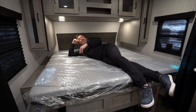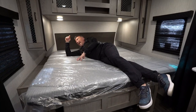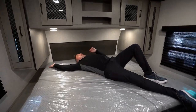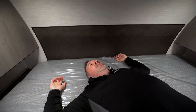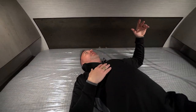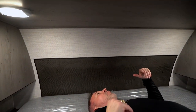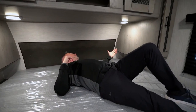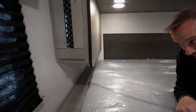They kind of follow suit with a lot of the things they've done for 2021, including the King Kong-size storage, both in and out. This king-size bed is a true king-size bed, so if you want to lay north to south or east to west, you got the space to do it. And this upgraded mattress is outstanding. Since we are here in this 22-foot long, 4,600-pound dry weight, beautiful fiberglass RV, let's start with the master bedroom. I've got LED reading lights on both sides.